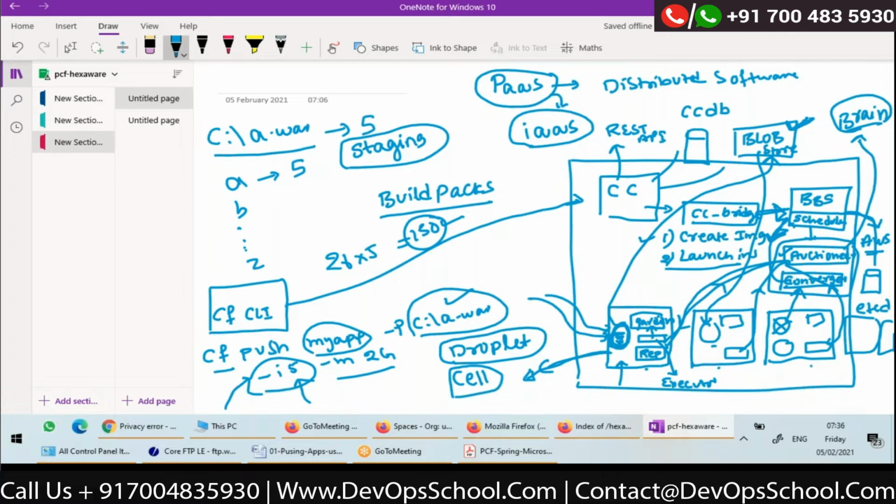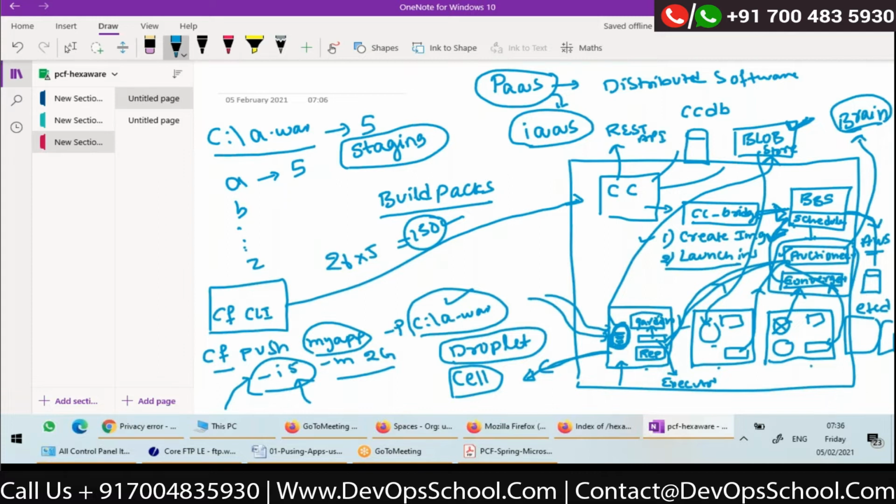So we just say, I want 5 containers or 10 containers, and the Auctioneer will decide where to launch. And if any container crashes, we don't need to worry, Converger will take care of restarting them. So the orchestration is taken care of internally by Cloud Foundry, by the Auctioneer and Converger.